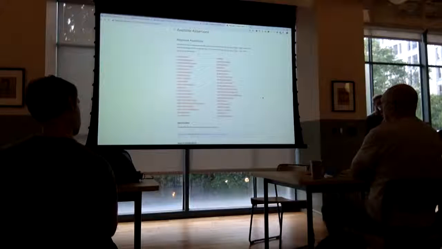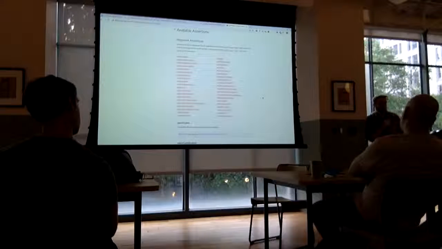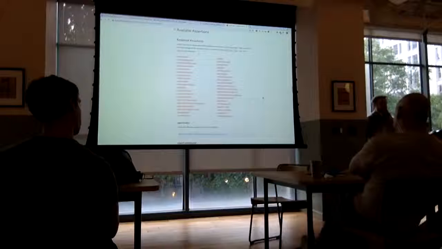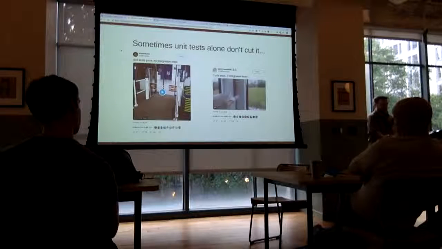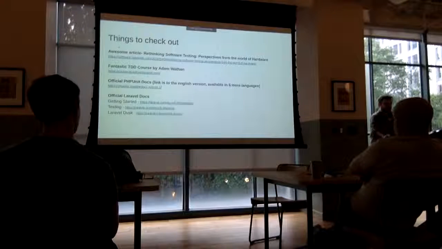There's a lot of cool stuff in here though, and this changes constantly. Laravel 5.3 had way fewer assertions on the JSON stuff that Laravel gives you out of the box. And a guy named Adam Wathan released this super awesome training course. Speaking of which, let's go to my final slide. Hey, look at that. I'm telling you to go buy and watch that because it's amazing.